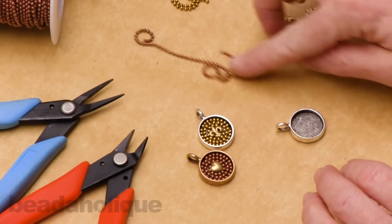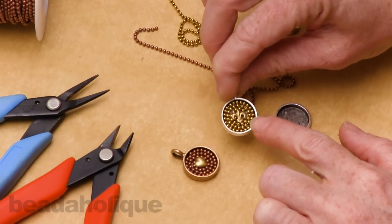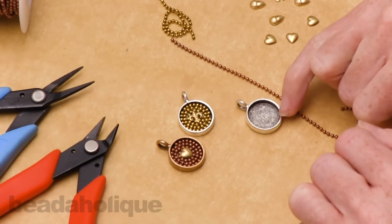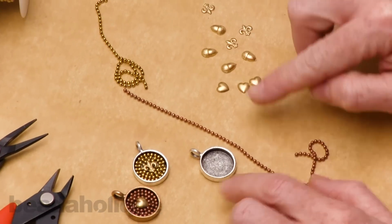So we're going to be using some ball chain, and you see we can either match the color or we can do a different color for a mixed metal look. And I'm going to use copper here with a little silver bezel, and then in the middle I'm going to put a little brass stamping.